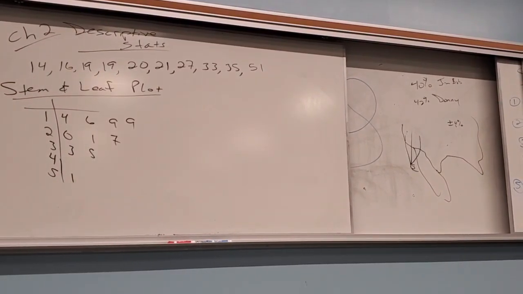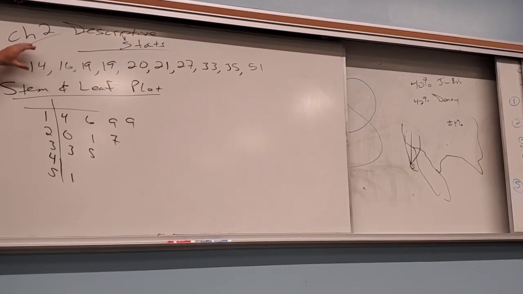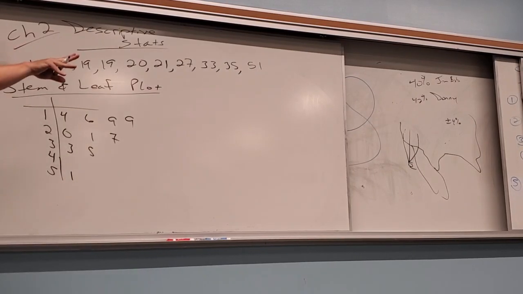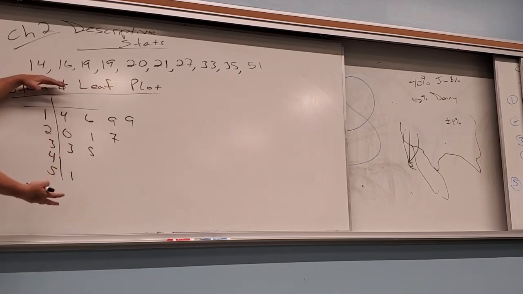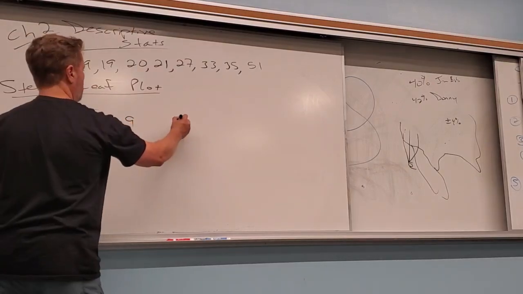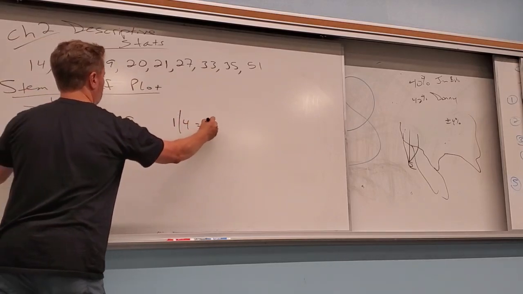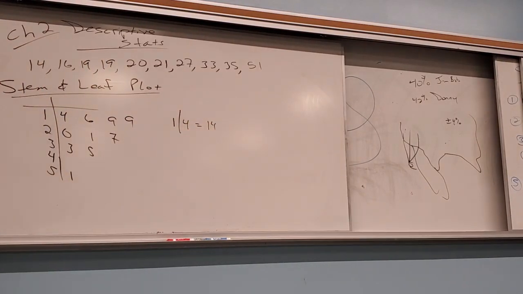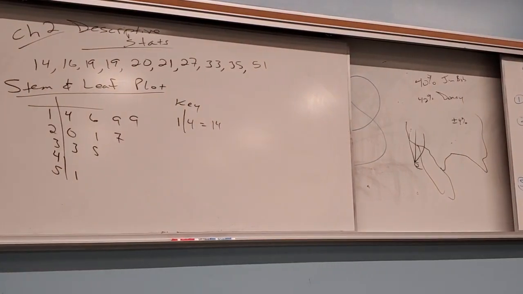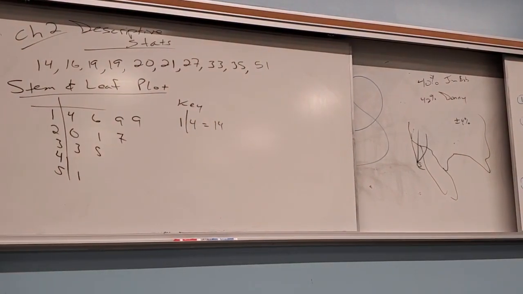There's one problem though, this isn't done yet. I am not going to give somebody the data, because this is a very small set of data, correct? But I could have like 5,000 data points, and then I could create one of these. I am just going to give somebody this picture. I'm not going to give them the data. They have to know how to read this. So I have to tell them 1 line 4 means 14. So that is the key. That just explains to somebody how to read it.